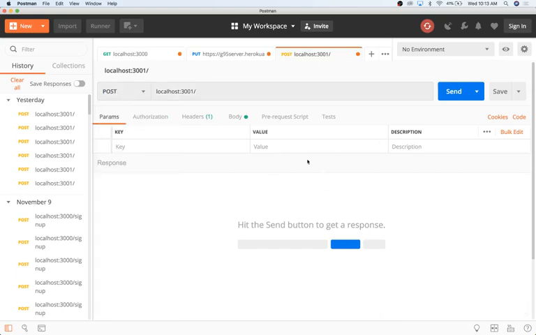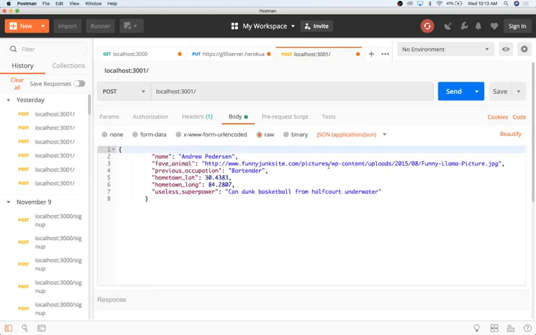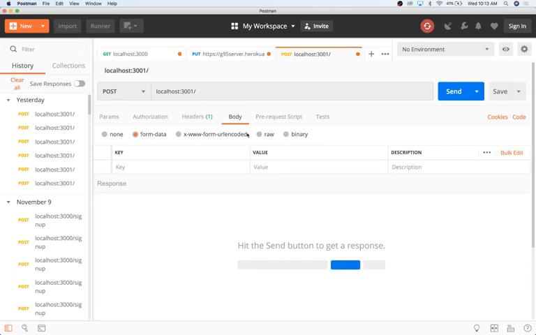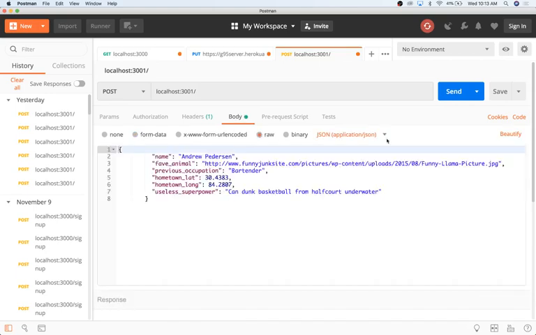There's a couple of things to be aware of whenever you're testing your post route. In your body, you generally want it raw and you want it as a JSON. If you try to send it as text, generally it's going to reject it. If you try to do form data, if it's not set up for it, it's going to reject it. Generally, you want to send it selected raw, and the format is JSON. Cool. So I already have this pulled up.